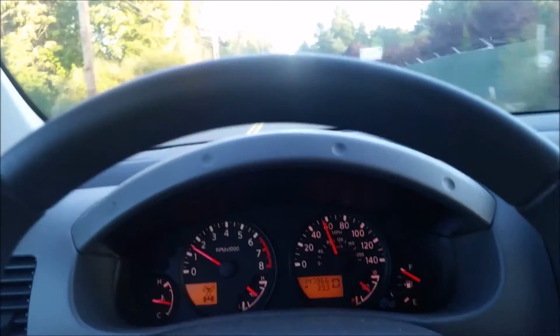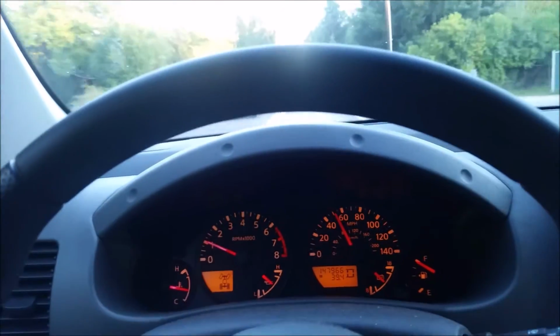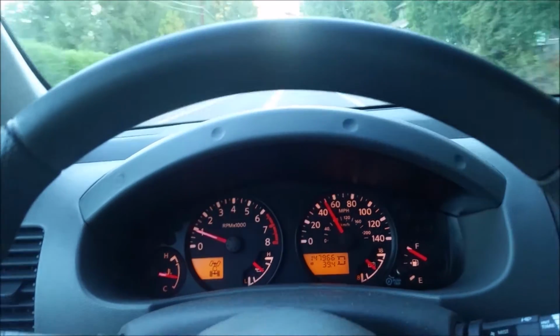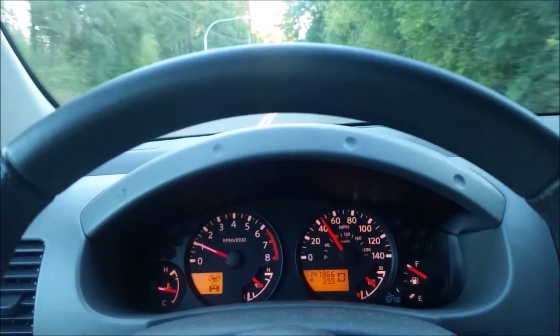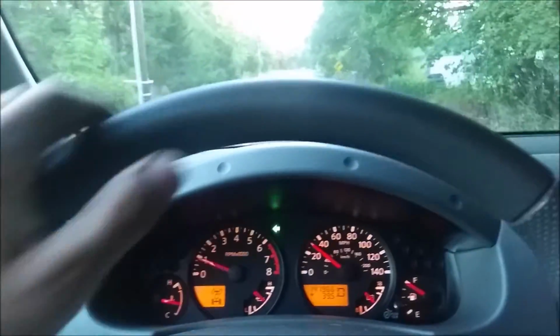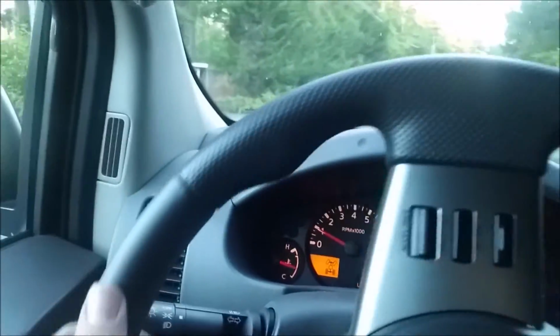Yeah, you can hear the engine a lot more. It's almost like a baffle, essentially, but I like it. It sounds a little more throaty, and I feel like it does give me a little bit more power, especially just through the mid-range, the power band picks up a little quicker. I mean, you're only getting like, I don't know, 2 horsepower maybe. But keep adding up a whole bunch of little things, and that 2 turns into 15 or 20 horsepower with a whole bunch of little mods like that.